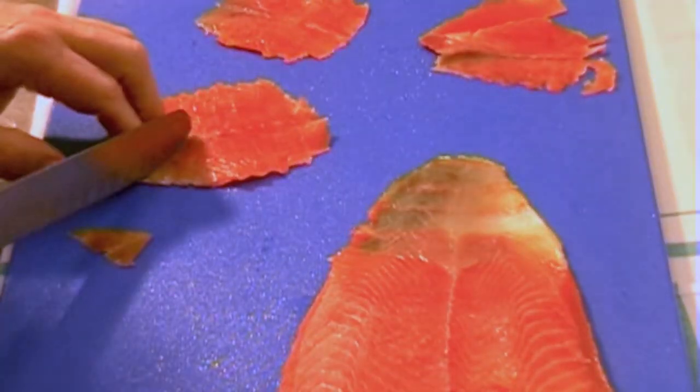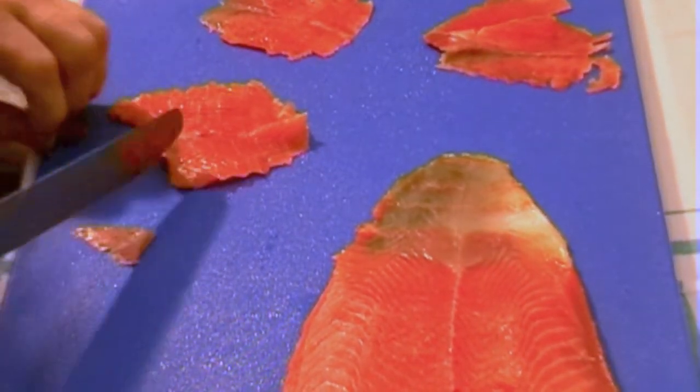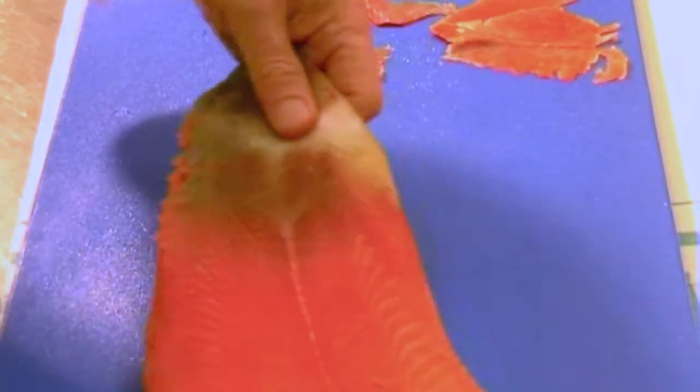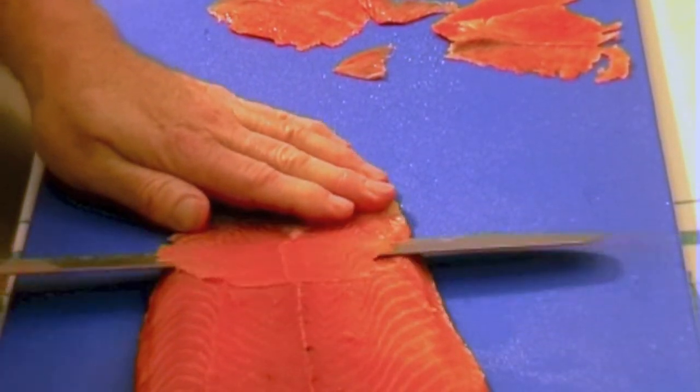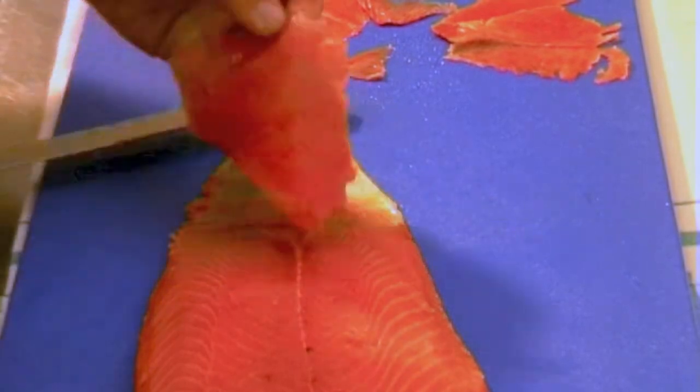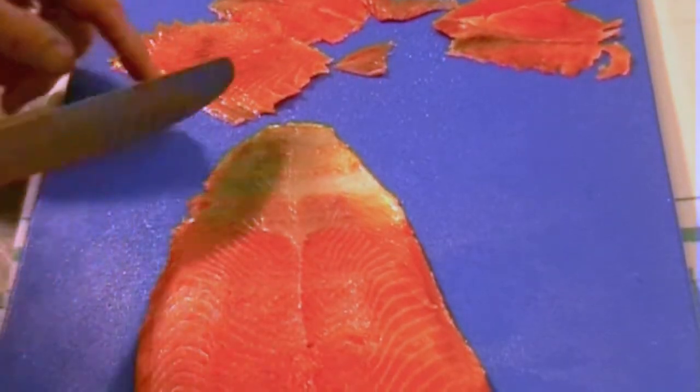Now, during the carving process, you're going to get down to what we call the brown meat. Remember to cut the brown meat out from the salmon. This is the area where the blood has gathered after the salmon has been slaughtered. So remember to cut that brown meat out because A, it doesn't look good, and B, it doesn't taste great either. So just cut it out before you put it onto a plate, and it makes for a good presentation as well.